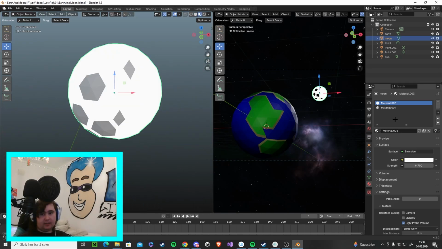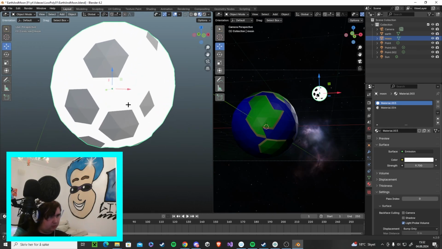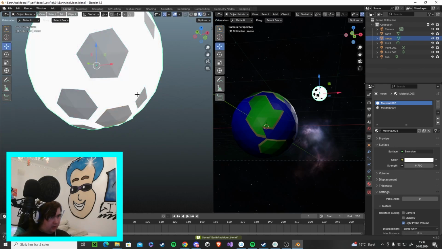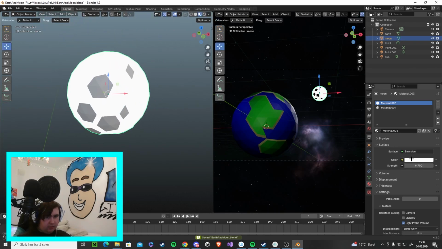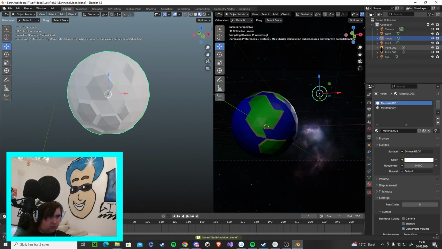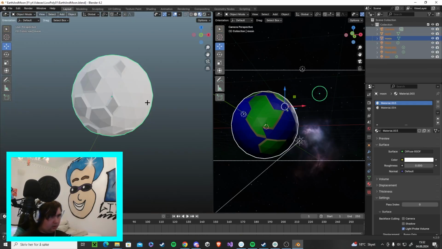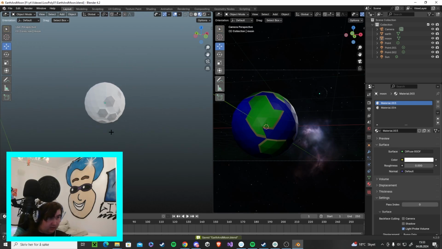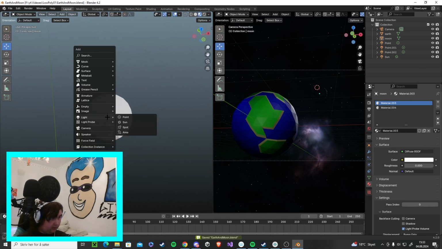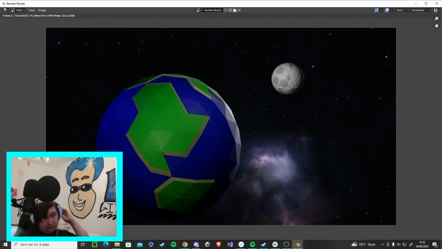So, as I said in the last video, the moon is not the planet that makes the light. It is the sun that reflects or something. I learned that in science lesson or something at school, so I'm not sure, but I think I might actually disable the emission on the moon, so it is completely dark. That looks more like the moon already, but let's add some light to it instead. Might fix it. Let's render it now. That looks better. That actually looks much better.